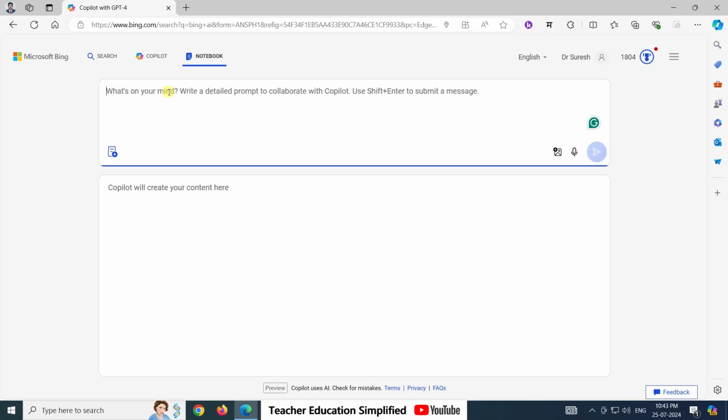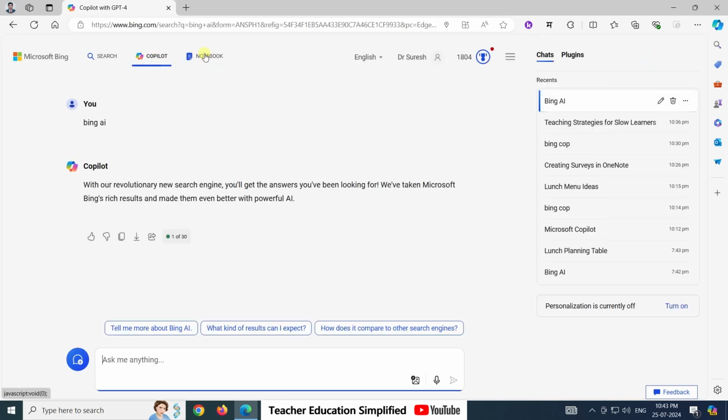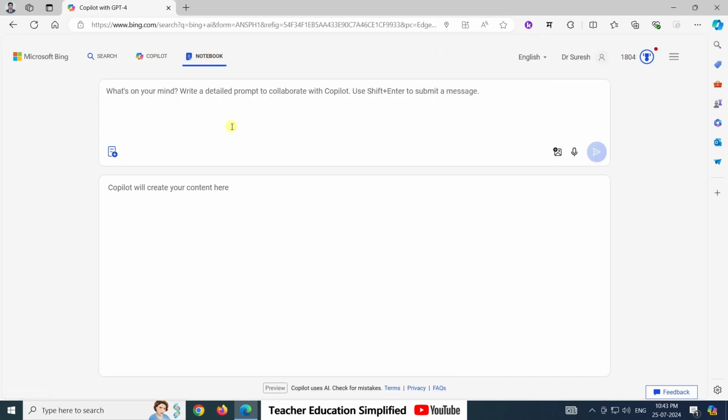Our previous records and content will be here, and we can rewrite and edit that content over here. So Copilot is more about chatting, and this is more about generating content. In this way we can use different features of Bing.